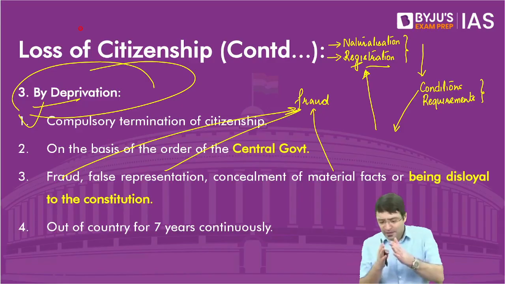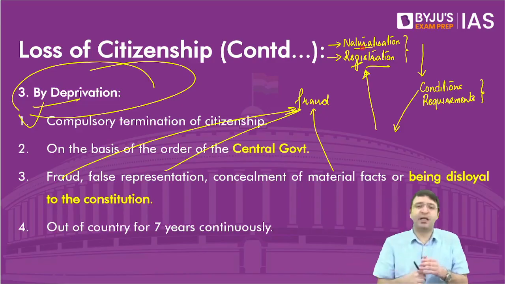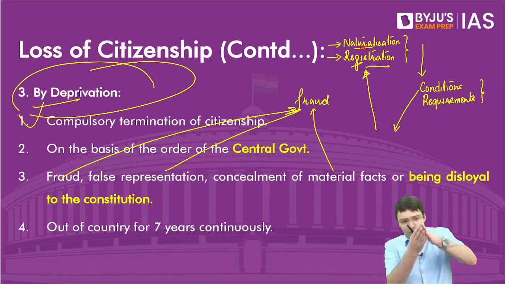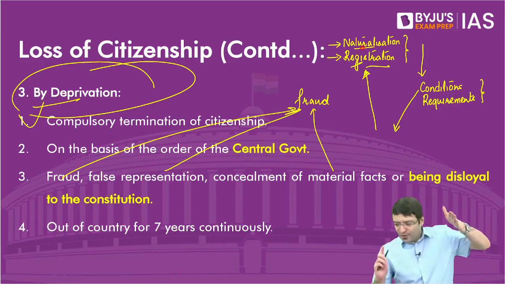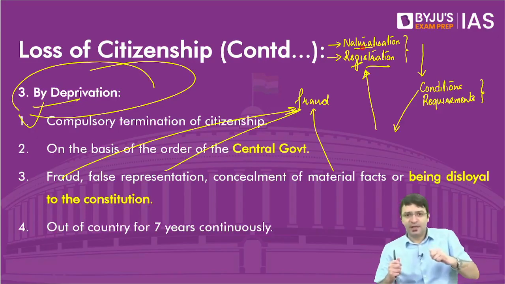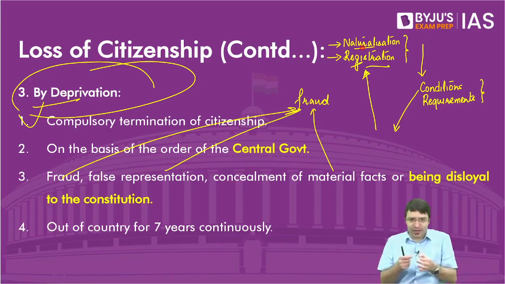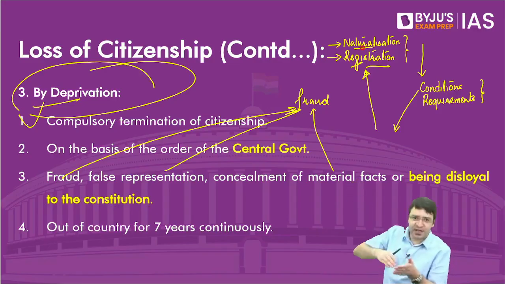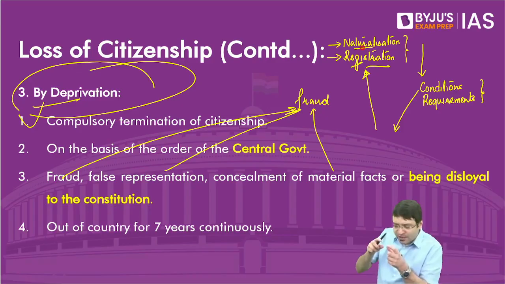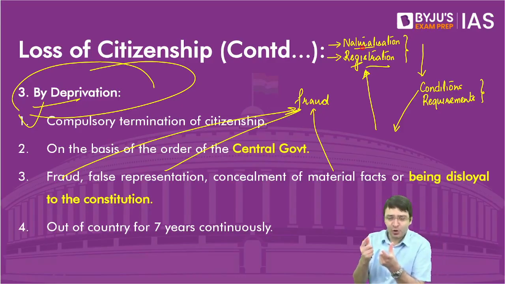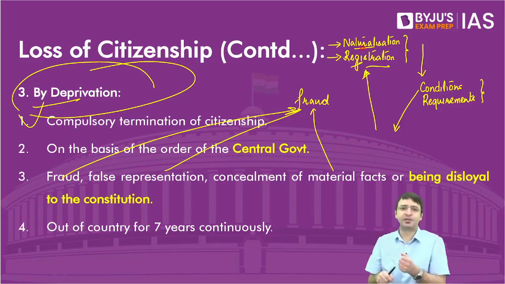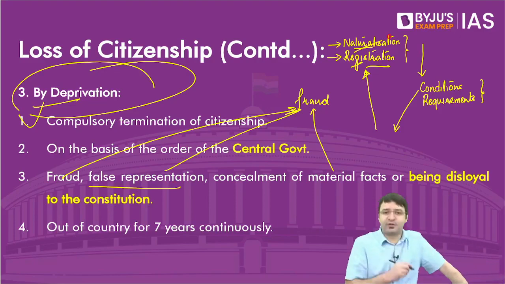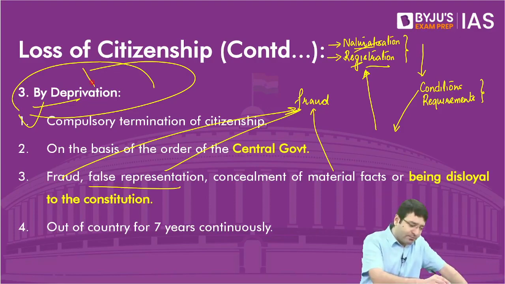Second, in order to become the citizen of India through naturalization, you have to meet certain conditions. Conditions such as you should have ordinarily resided in India for 11 of the past 14 years. That means if you have applied for Indian citizenship today, now we will look at your previous 14 years. Out of these 14 years, you should have stayed in India for 11 years. What if you are giving false documents to prove that you were in India for the last 14 years? That means through false representation, you have acquired citizenship through naturalization. Your citizenship can be deprived from you.